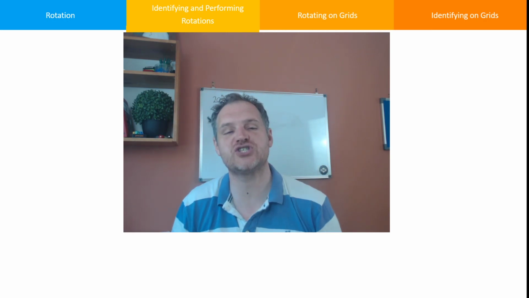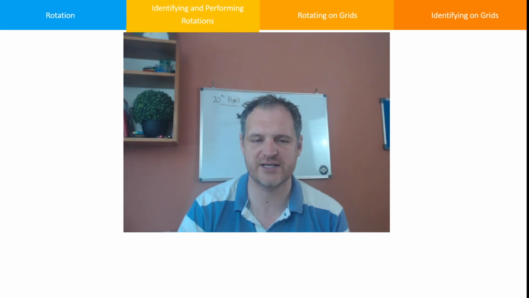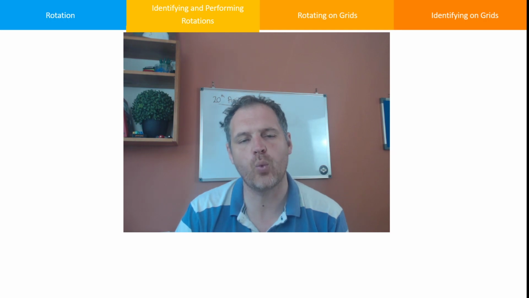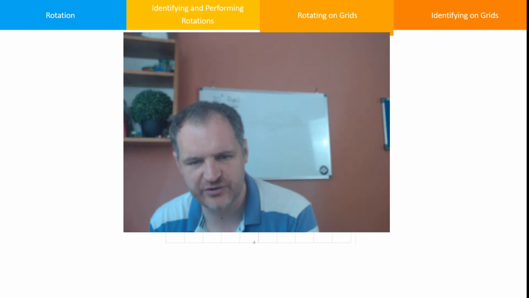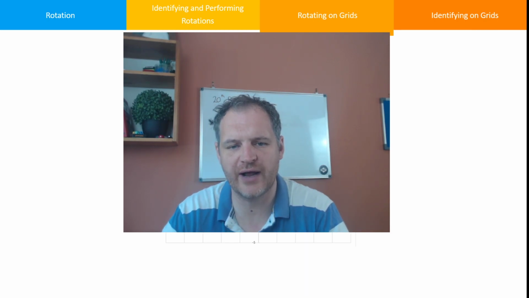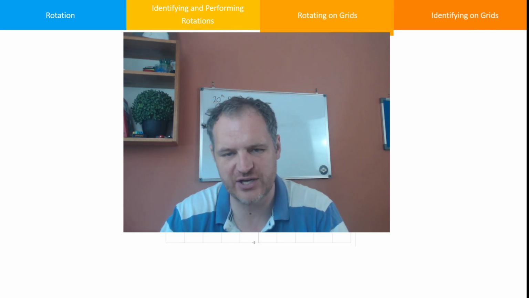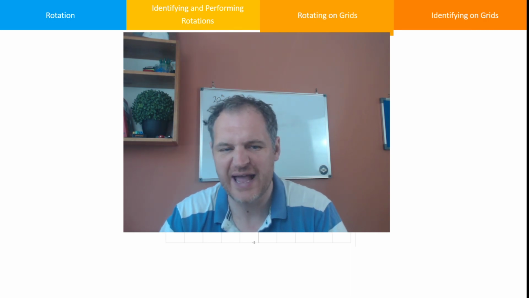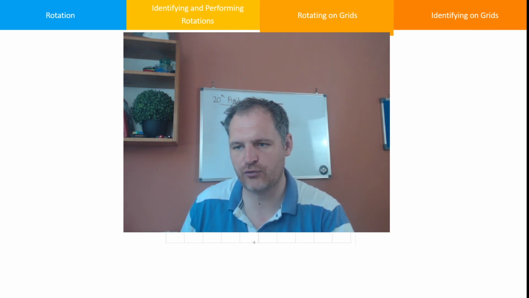And finally, your centre of rotation. We're going to look at different centres in the work we're going to be doing today. But we're not just doing them separately, we're doing them on grids. Here's one I prepared earlier. If we have a look at this grid, we will need to use coordinates to work out where the centre of rotation is. To do so, it's probably sensible to head over to my whiteboard where I can go through some different things.